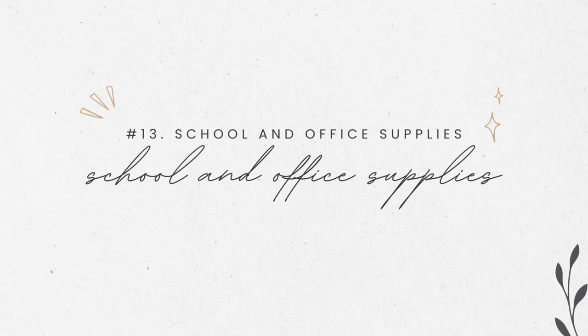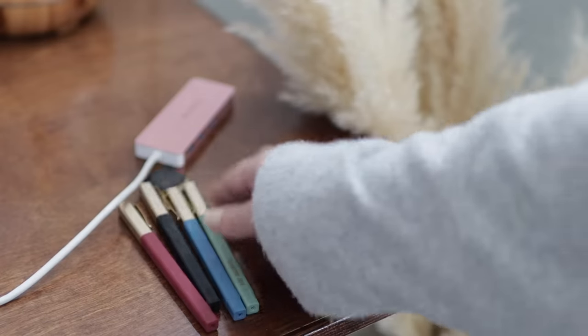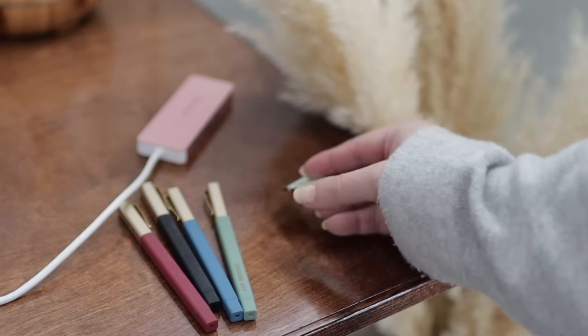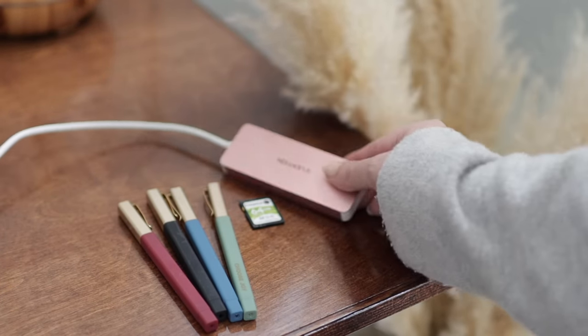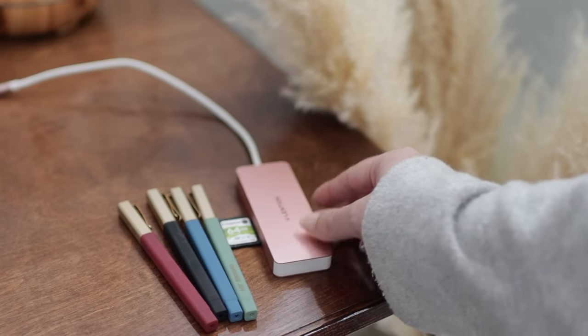Number 13 is school and office supplies. By this point the kids are back in school with new supplies, but maybe you haven't gone through and discarded some of the previous year's supplies. School supplies can change drastically from year to year, especially if your kid is going from elementary to junior high, high school, or college. Our own office needs might have changed too — you might have a new job. So re-evaluate where you currently stand for your office supplies while we're talking about these winds of change.